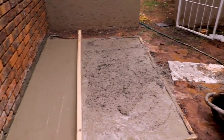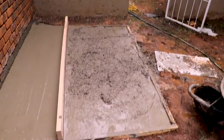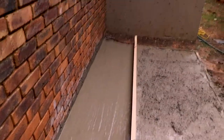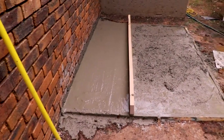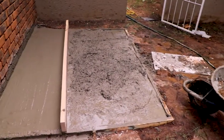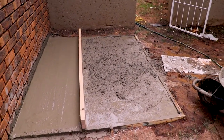We basically got it full — took one more bag than we thought. I bought about 23 bags of pre-mix cement in total; I initially had 16 but it always takes more than you think. We're starting to skim off the top, filling up the last bit, and skimming it all the way through.